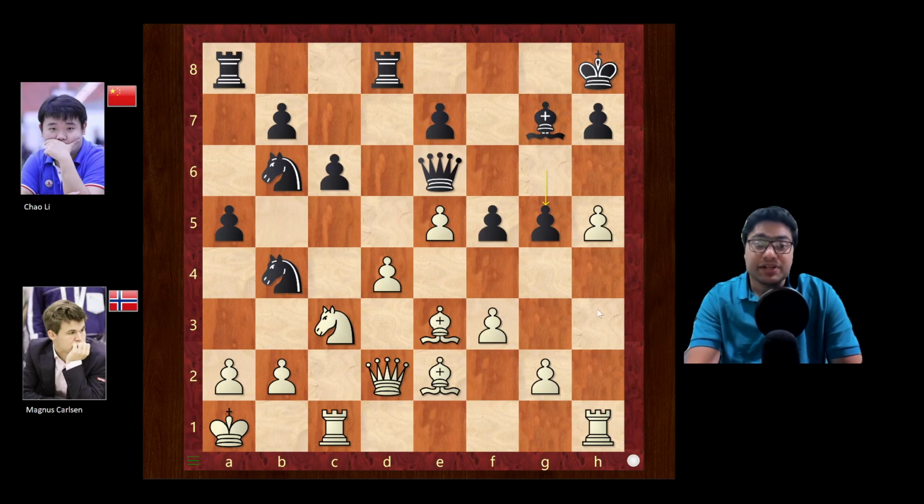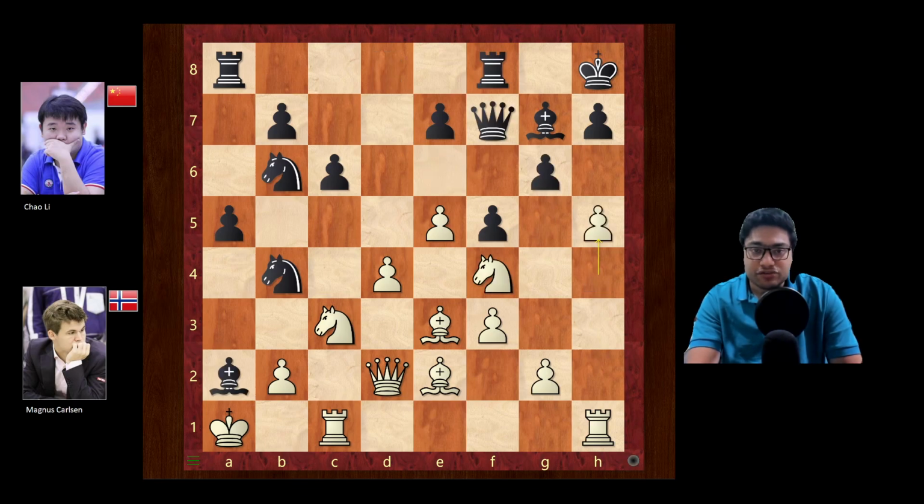And of course the e pawn is also threatened, because d4 is pinned up and down. The bishop into e5 is also a threat. So anyway, h4 was played. Sorry, h4, bishop into a2, and h5 by white.